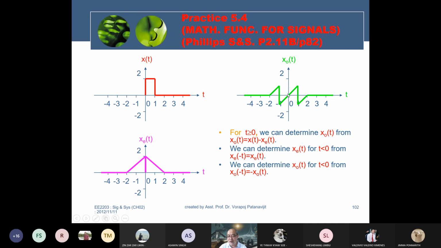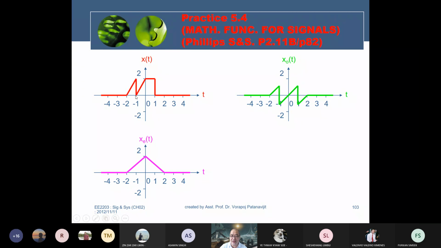After you get here, you already have the even function for time less than 0 and the odd function for time less than 0. You add the pink graph and the green graph for time less than 0. Add them point by point. After adding them, it gives you this here. Therefore the overall function will be here. You erase them, and this is the overall function.